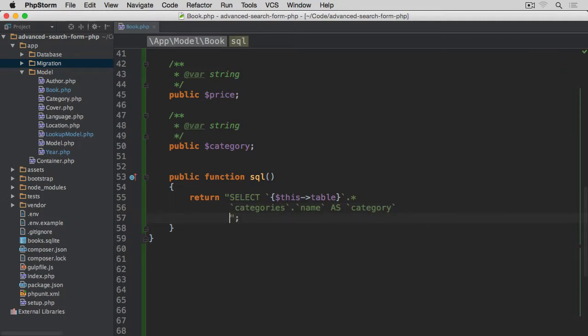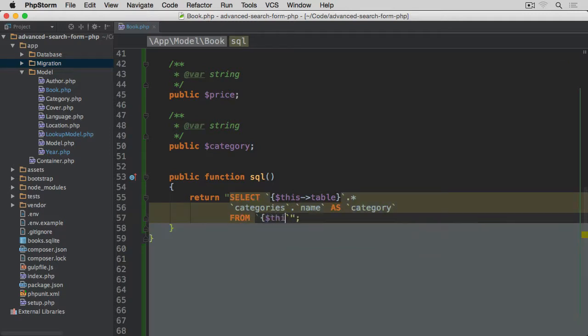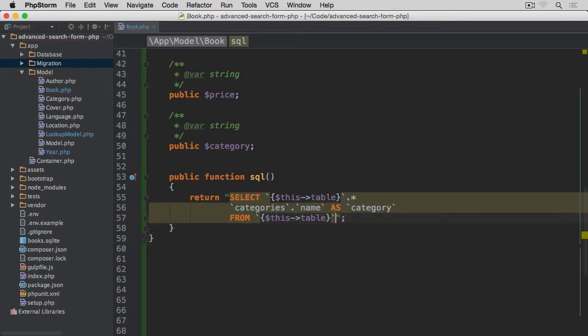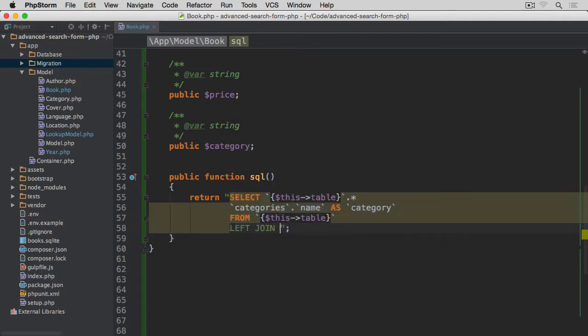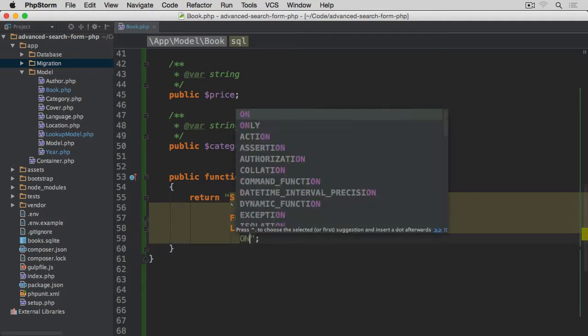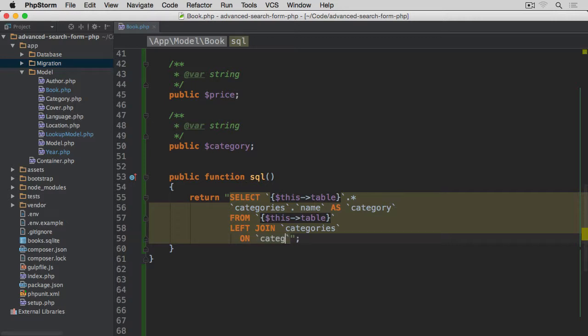And let's actually do it in stages. Now we're going to go for the from statement, use our table, and then left join on the table categories, on categories ID will equal whatever category ID from within the books table represents.